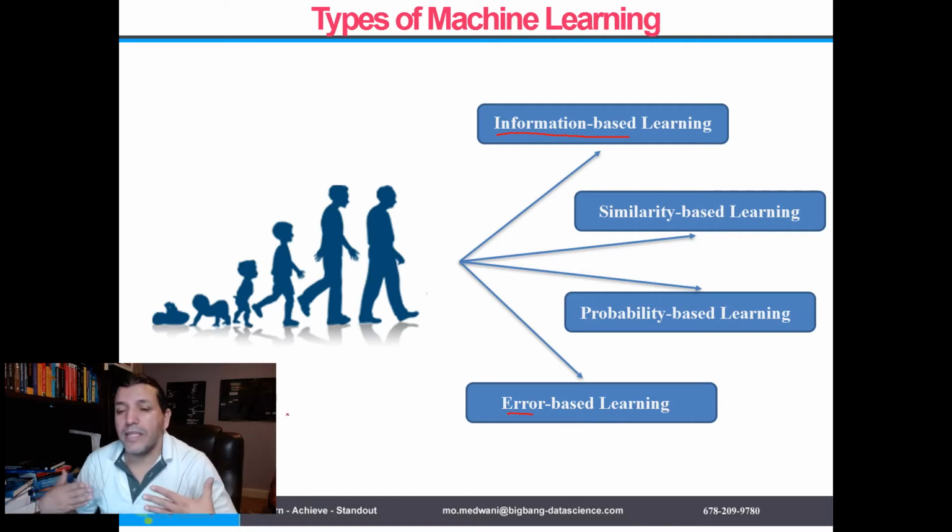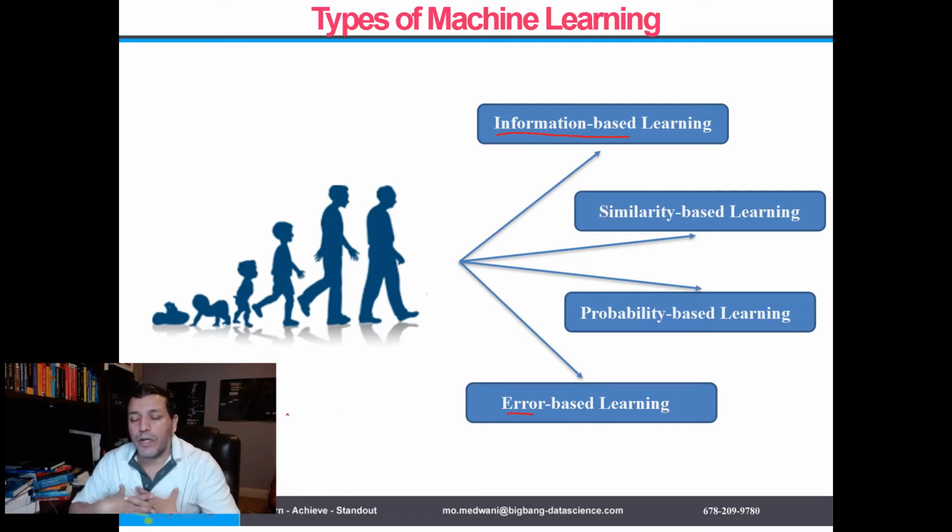Now we want to build this machine learning. We want to use machine learning that mimics the type of human learning to make a decision. We want to create a system that can do for us the same way that we do it. We want a system that helps us make a decision based on information. A system that helps us make a decision based on similarity. And today I'm going to give you a demo. We are going to do a demo using similarity-based learning.